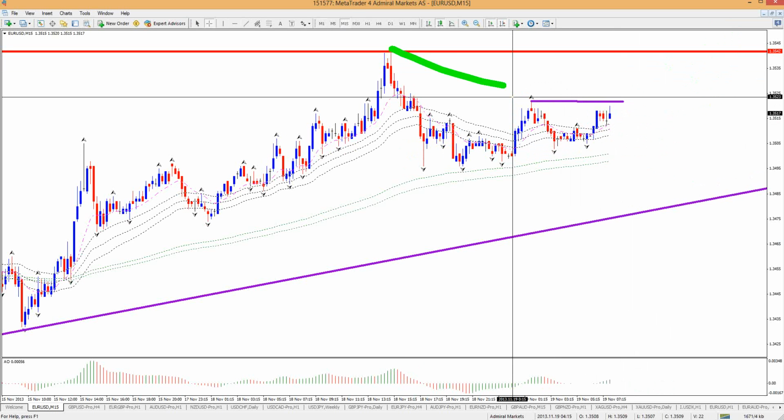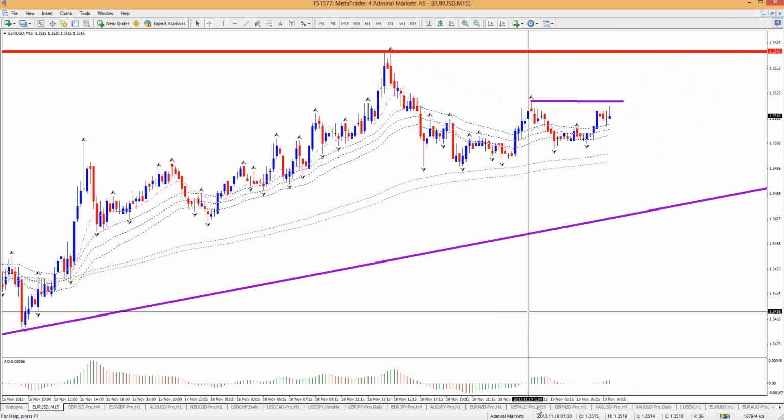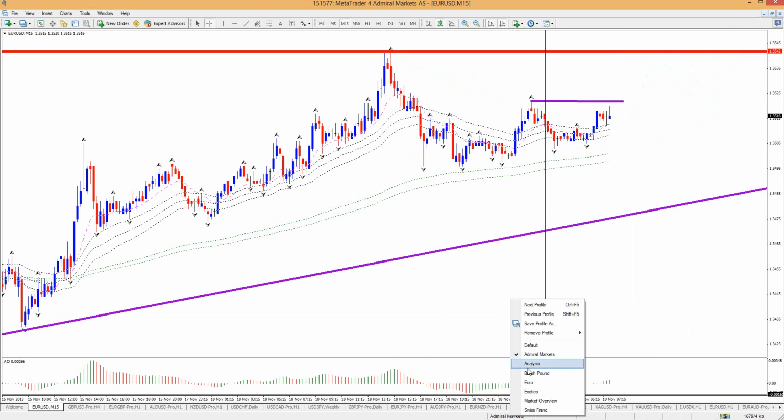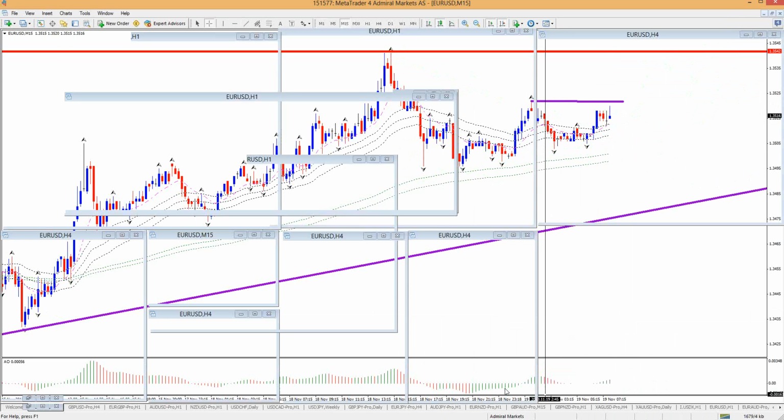personally. But there is kind of a triangle here, and if we break above the top of this triangle, or part of that top, we could be breaking to the upside. Definitely. But I'd rather see if there's something else really to trade. To me, it doesn't seem that attractive. But we can take a look at maybe our Camarilla pivot point indicator to see if that gives any interesting information.